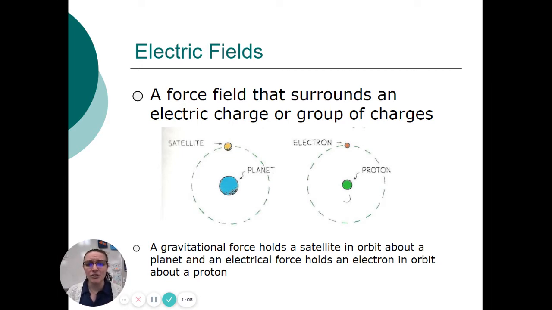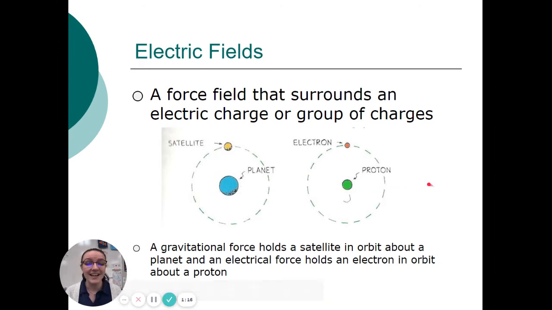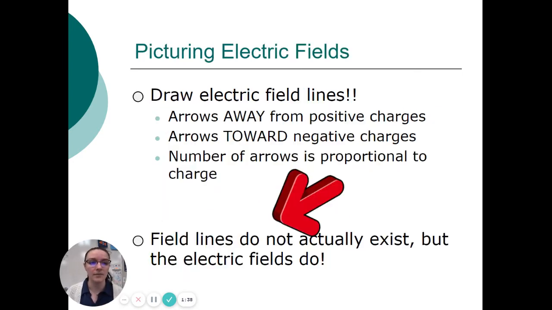It's really similar to gravity and gravitational fields, where gravity can hold a satellite or the moon in orbit around a planet. The electrical force can hold an electron in orbit around a proton, or we can see how gravity or the electric force would change if this were to get bigger, or if the charge of the electron were to get bigger, or if they were to move closer. It's all imagining or determining the size of the force around an object.